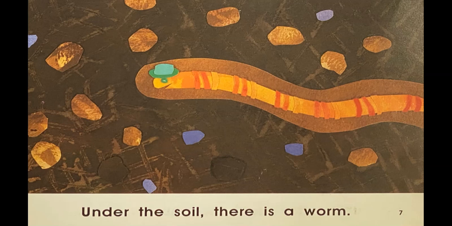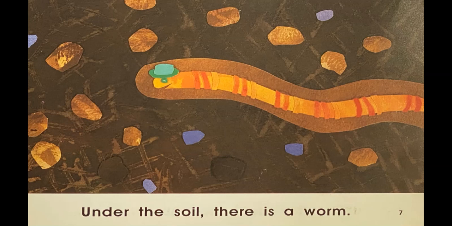And this worm is long and skinny. And look, what is he wearing on his head? Yes, a hat. And again, if your child isn't ready to answer those types of questions, you could just model it for them. Oh, look, a worm. Long worm. Look, I see a hat. Or look, a hat. And if your child is ready for something more challenging, you could say, oh, look, he's wearing something on his head. What is it? It's a hat.